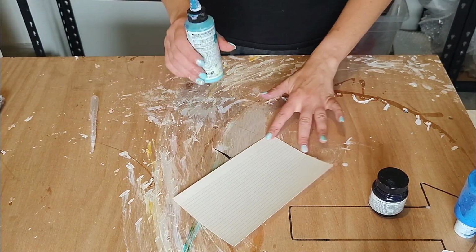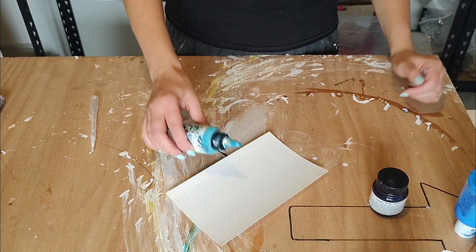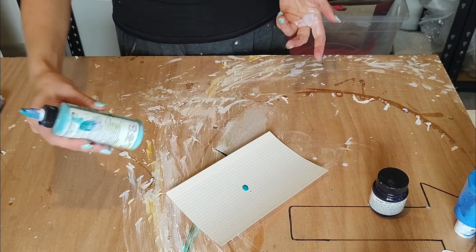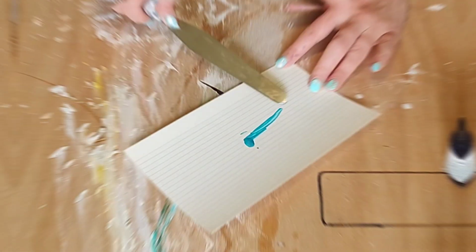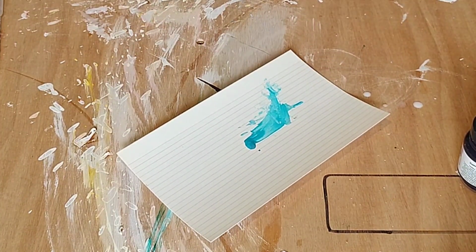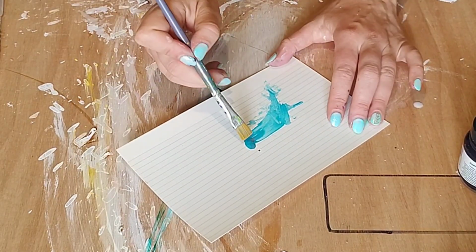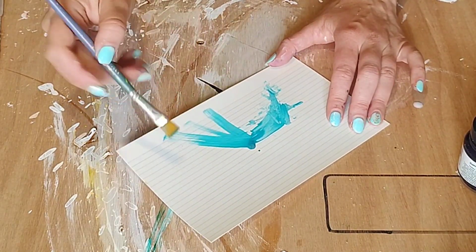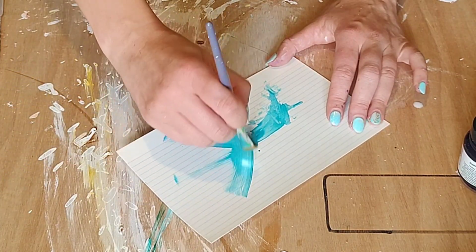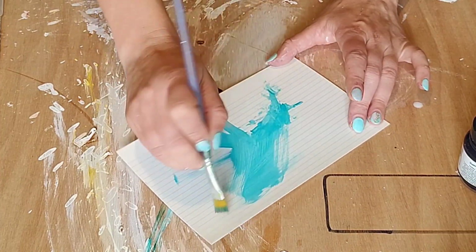Okay, so this one is just like water. See? And I mean, make sure you always really shake it well, because if they've been sitting, again, they split up in their components. Absolutely, yep, see-through. But I have done some very nice paintings with those when you put them on top of white. Oops, I was looking for a brush, but I got distracted. Let's see if we can get like a flat brush. See, it's completely transparent, and out of that one little dot, because it has so much pigment in it, look how much coverage you get.